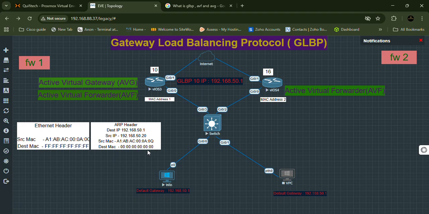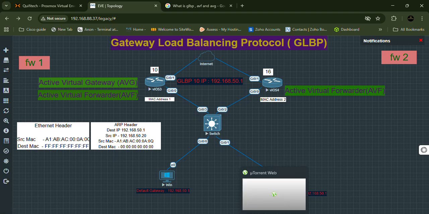Okay, so now what we can do is also enable tracking of this interface, the same way that we've been doing on HSRP and VRRP. Let me see, we have .10 in here.